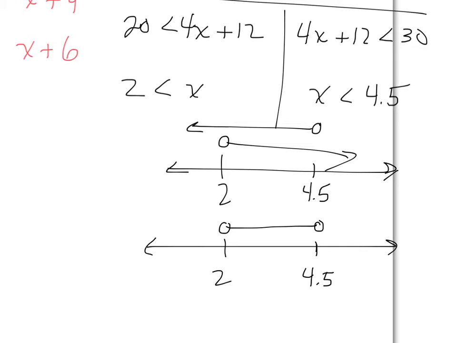Why not 2? Because if there's 2, then it can't be equal to. Exactly. This would have to be shaded in, or this would have to be a less than or equal to sign, or the problem in the beginning would have said: find 4 consecutive even integers whose sum is between 20 and 30 inclusively, meaning including 20 and 30 as possible answers. And that's when you would have less than or equal to symbols. Instead, then you'd have shaded in circles. If these circles were shaded in, then the possible answers would indeed be 2 or 4 for the first integer. Remember, this is x, the first integer.